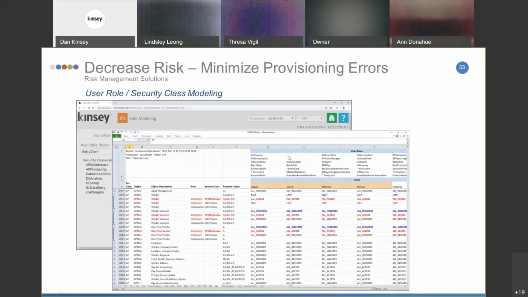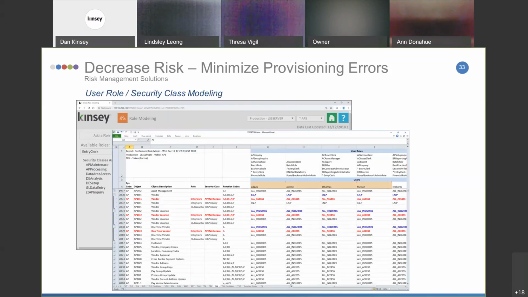And then I'm going to go ahead and run a report. When I run a report, it looks just like the access analyzer that we showed before, where again, I'm going to resolve those conflicts. So I'm going to have 4 potential colors show up depending on what you're doing. If it's in black, there's been no change to that person's security. If it's in blue, you've changed their security.